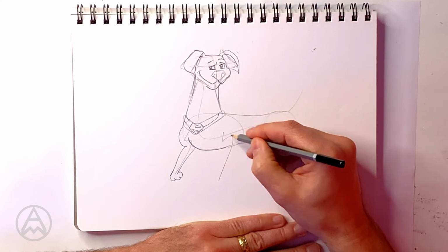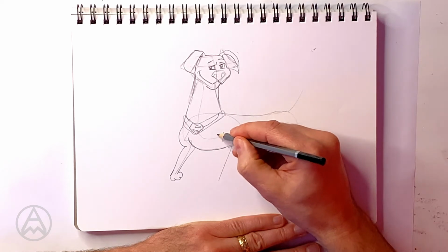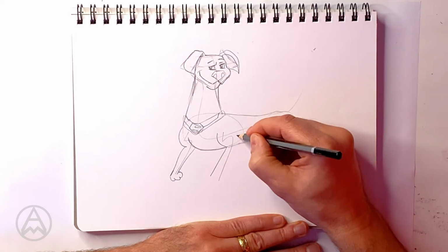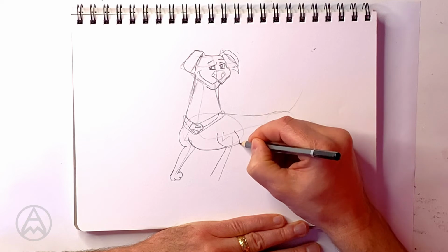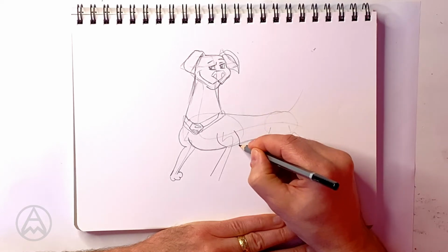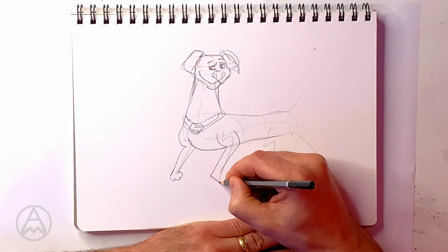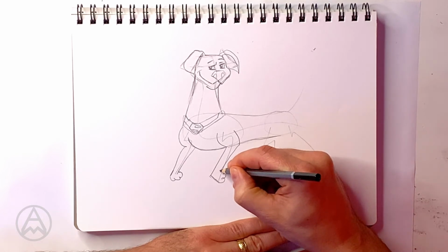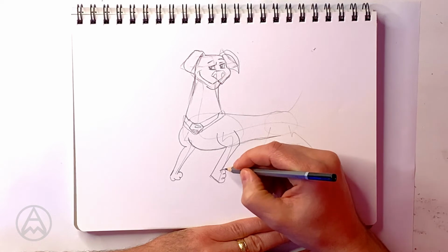Now this side we've got our lightning bolt here, so I'm going to follow, imagine that's the bone, so I'm going to go around and bring that straight down, and this side's going to come like this down, and again straight down. I'm just going to bring this edge back a bit, and now I'm going to have my 3 C's, 1, 2, and 3, and there's our hand joining at the back.